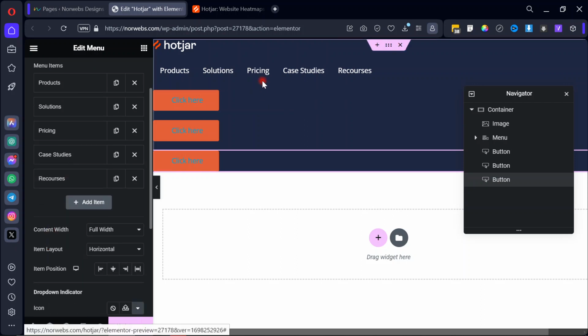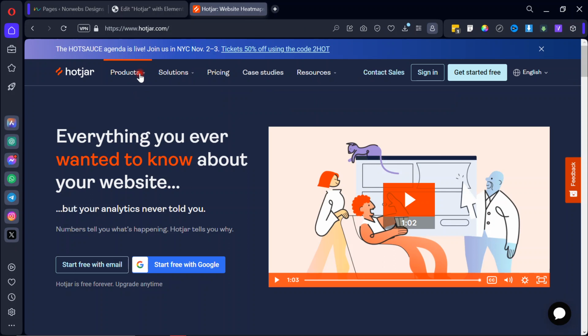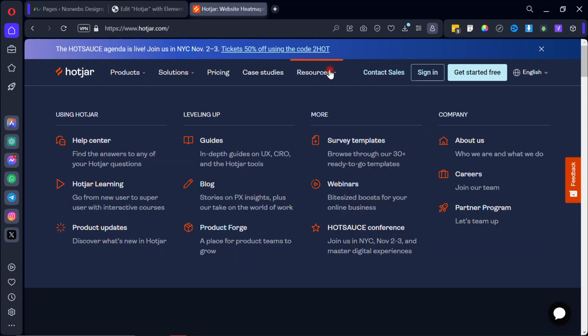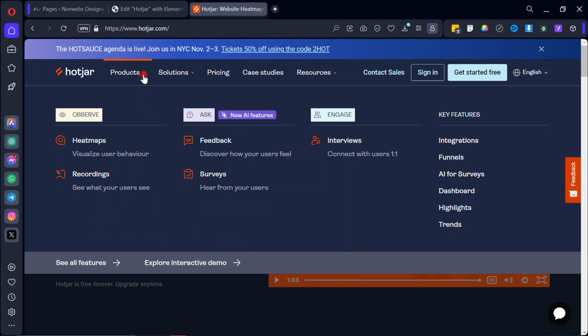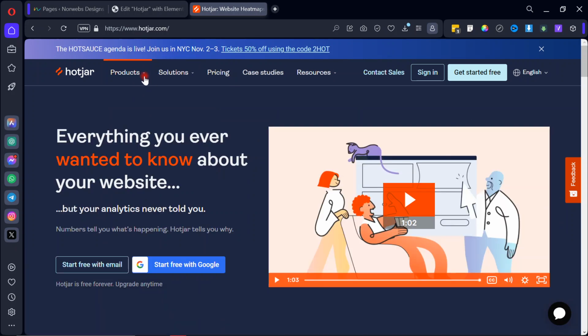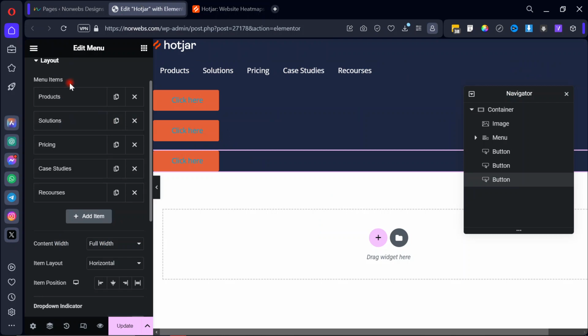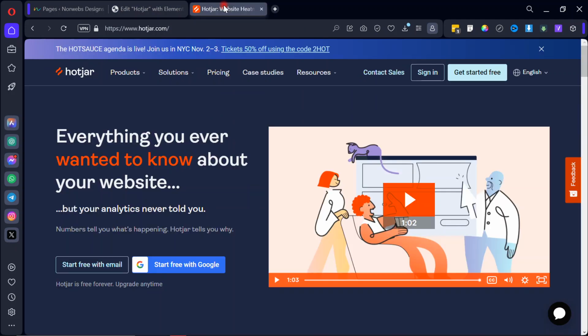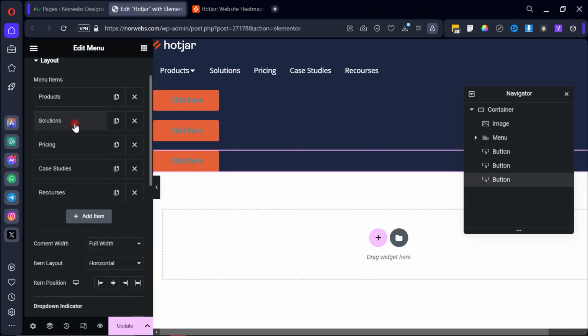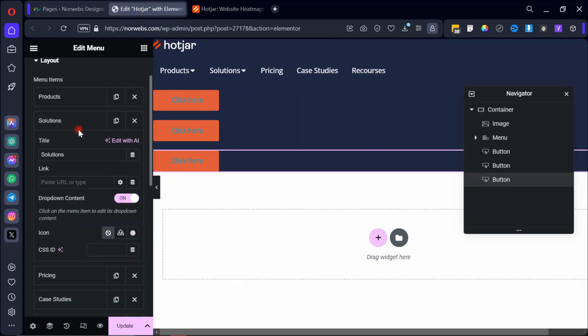Okay, then if we look at this guy here, it is a drop down. This is a drop down. This guy is also a drop down. Of course, these are drop downs of mega menus. So what I'm going to do now, I'm not going to design the mega menu, but I'm going to add the icon beside it. So on the products, simply put this here, then on the solutions and then resources, also put on the drop down.